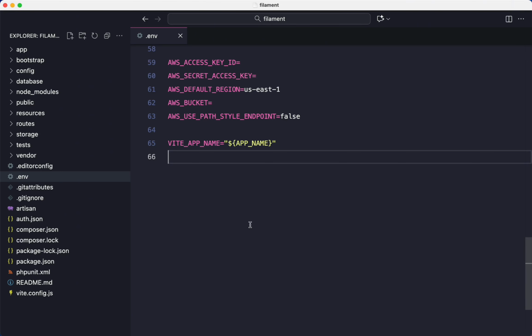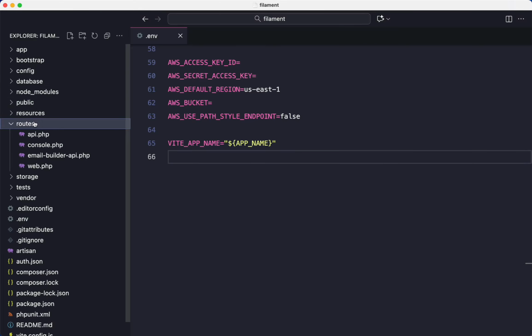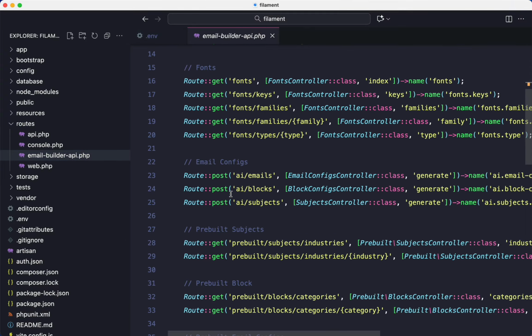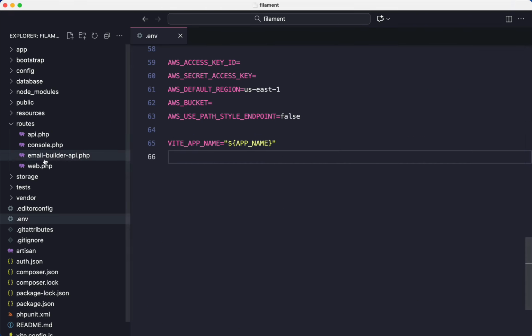The install command creates a bunch of files, and one of those files is this email builder API. This API provides routes to the front end. So we wanna add these API routes to the Laravel routes.